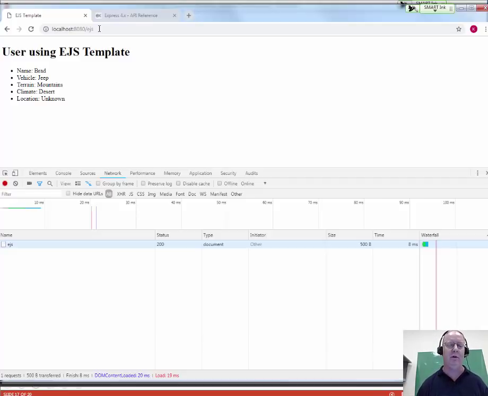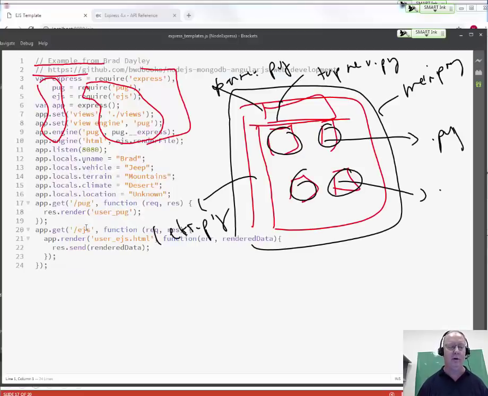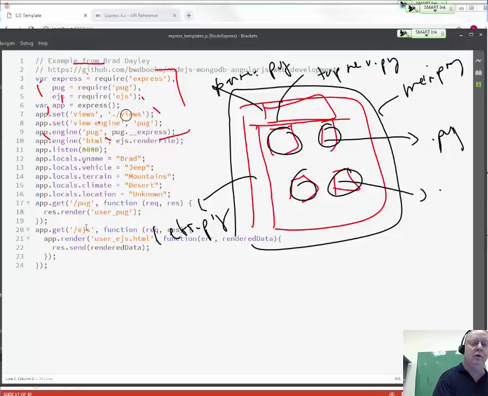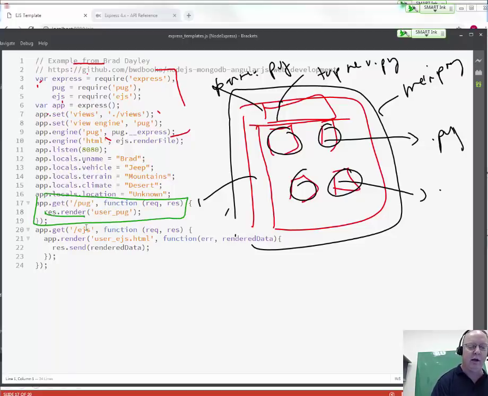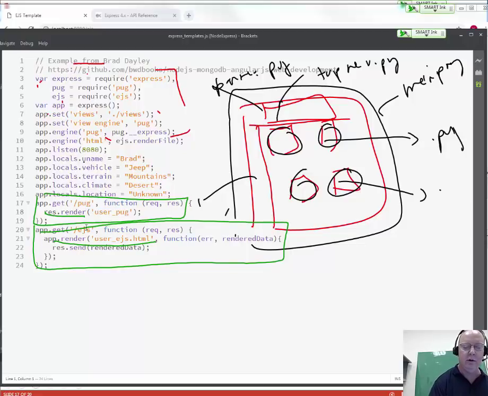But again, the template files are a little bit different, but it's also nice maintainable code because from the perspective of Express and using these templates, I set up the locals for either one. The only code that's really different is how I set up these callbacks. Here's a response.render. Here it's a little bit longer in terms of bringing in the render of the EJS HTML with its own callback that then sends. But in essence, this setup and this setup is the only thing that is really all that different, and it's not that different to start with. Everything else up here was exactly the same.